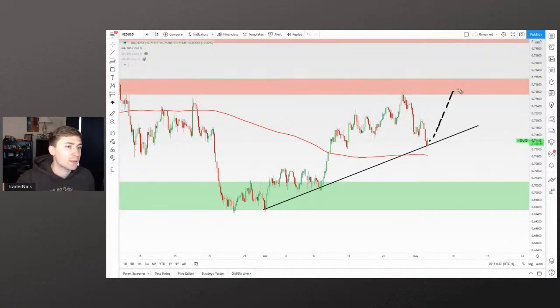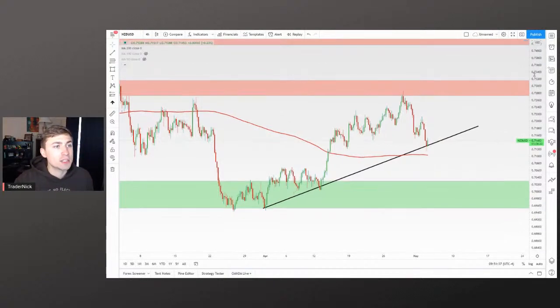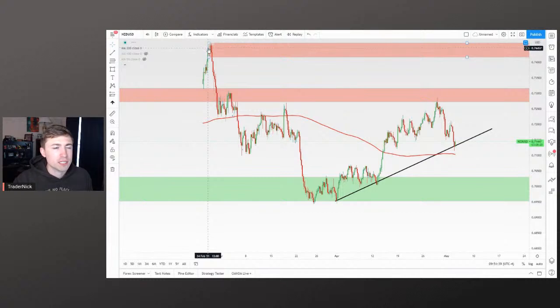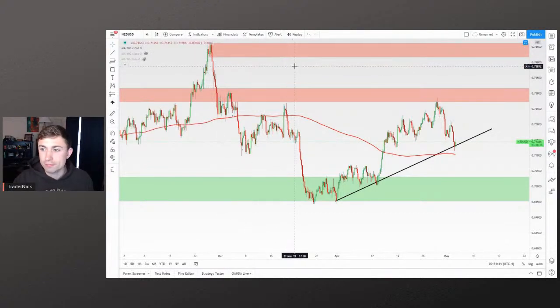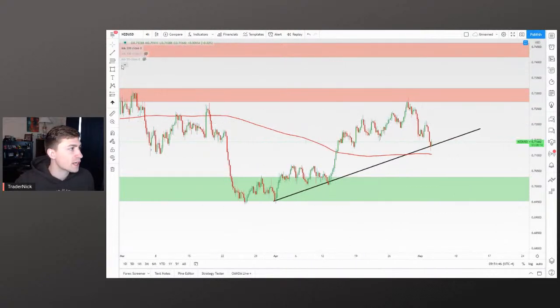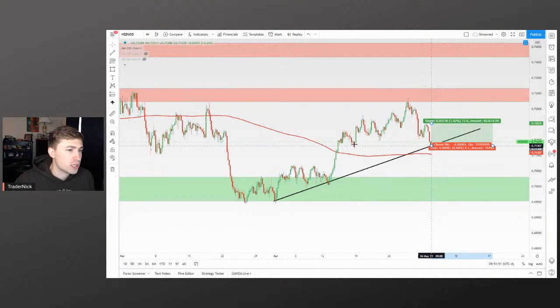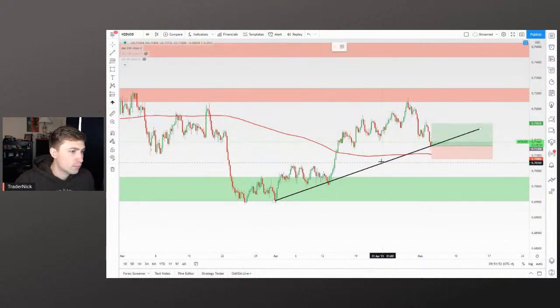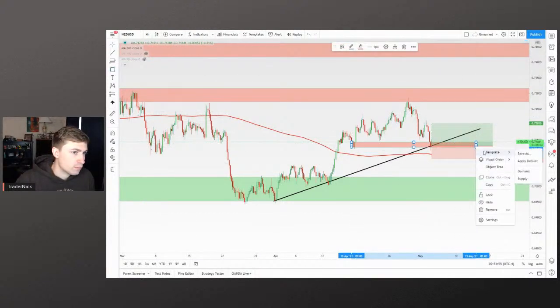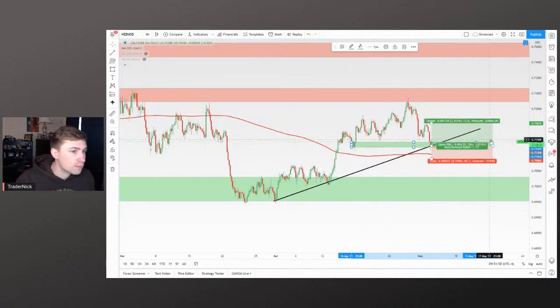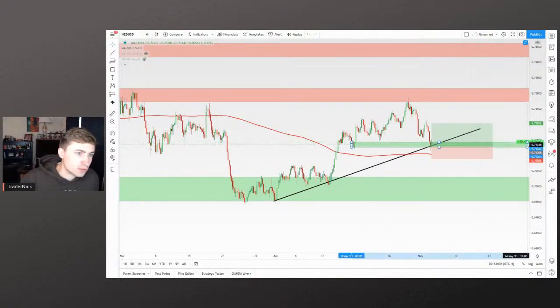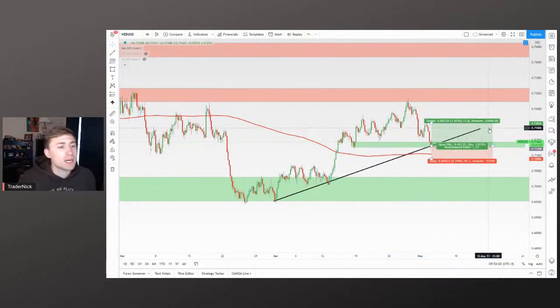Maybe we could see a move back up to this zone and maybe even that next level that we highlighted on the daily chart. But you can also see here the 0.7450 level. So I do think there might be some nice risk to reward there. If you were looking at this trade and you caught it right here, you've got structure here. We'll make that green and extend that out just so I'm not bothered by it. There we go. Yeah, I think there's probably good risk reward.